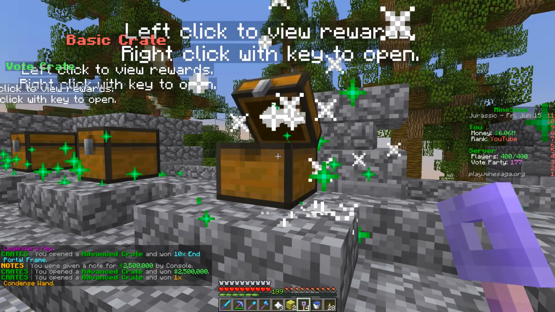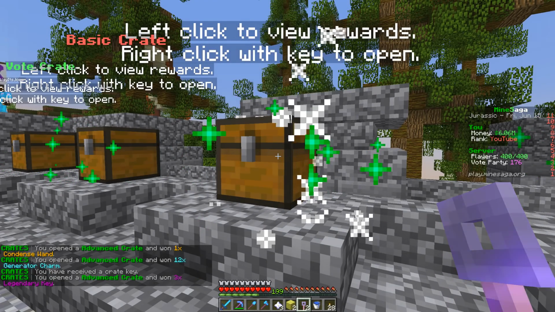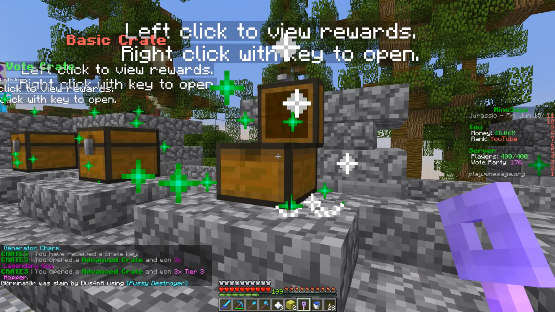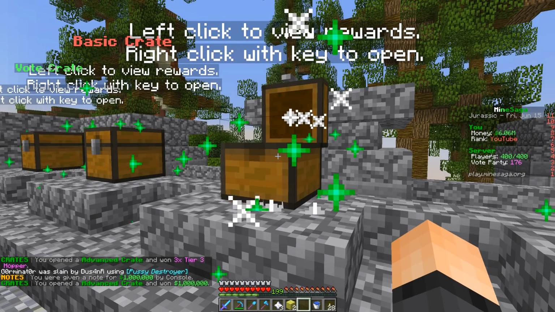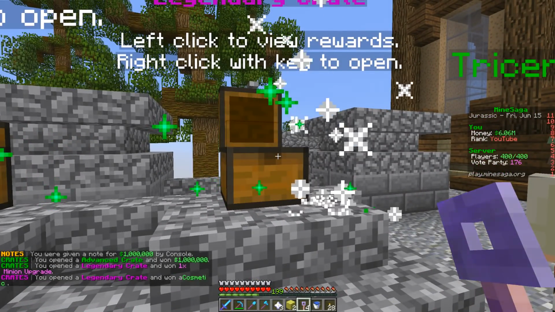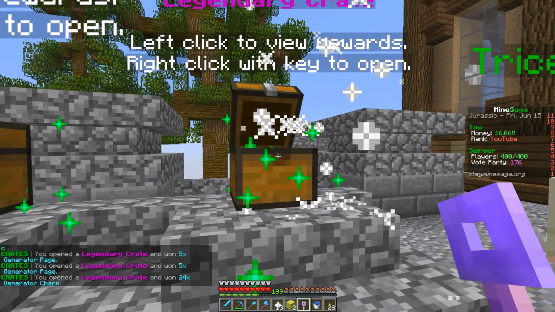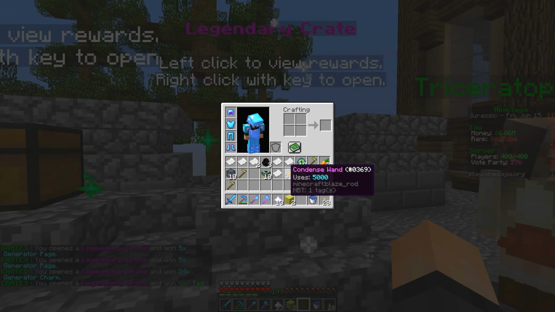2.5 million. 1 condensed wand. 12 generator charms. I still haven't won a generator, though. Advanced grade 1. 3 legendary keys. Oh, we have 6 legendary keys now. Never mind the chat there. Let's see. Legendary keys. Let's do that. $1 million. Cosmetic. 5 generator pages. 5 generator pages. 24 generator charms. And a tag that I don't really care for.